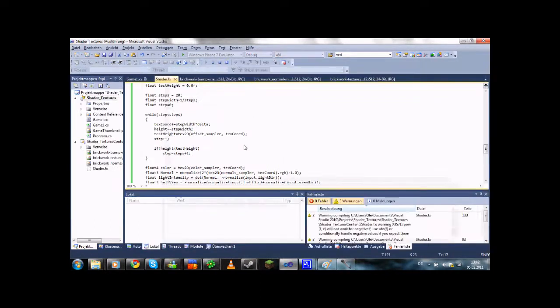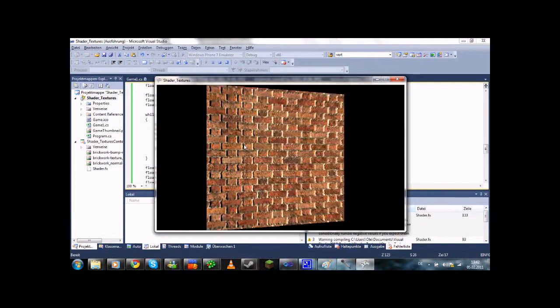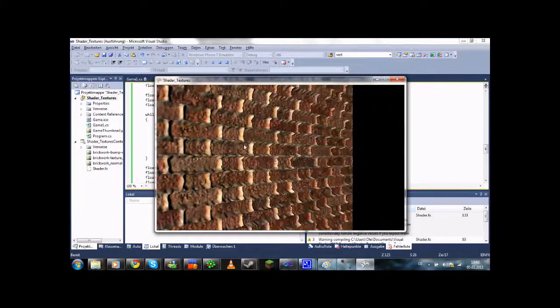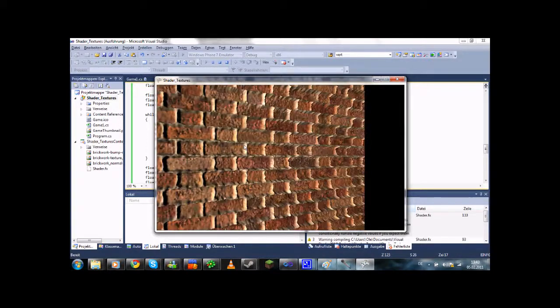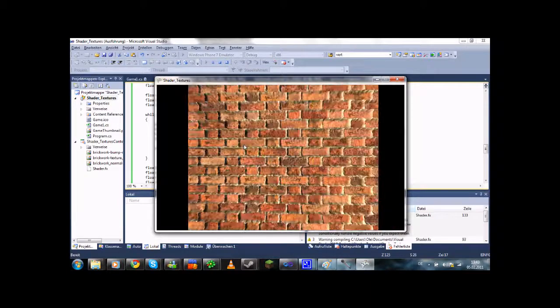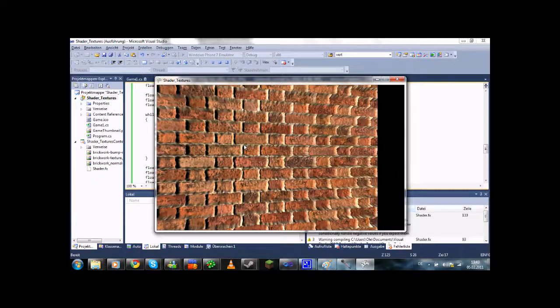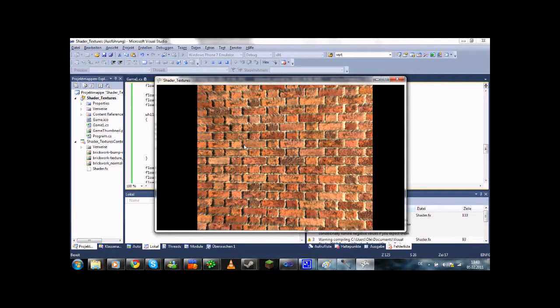Let's see. Maybe it doesn't, and that would be bad. There you go. You can see it kind of works, but the offset is in the wrong direction. Not that great. I think I need to negate my offset. I'm stepping in the wrong direction.